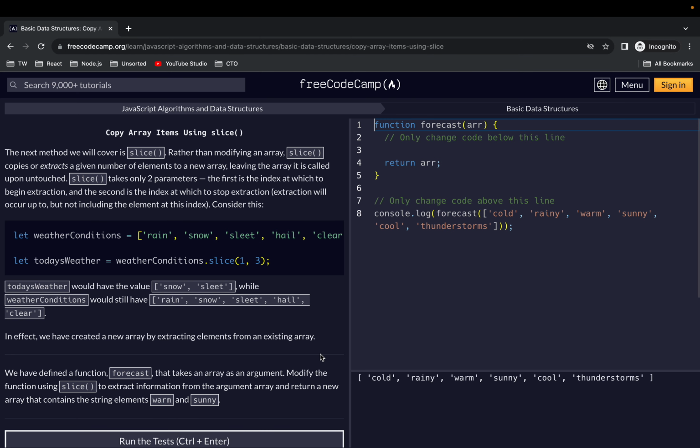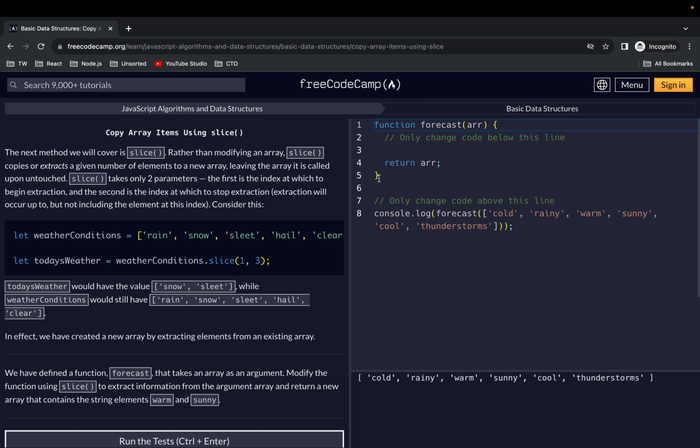All right, next up, let's see another method called slice. Okay, so there's slice without a P. Now, using slice, instead of modifying the array, the previous ones that we were doing, where we were using splice, actually modify the array on which it is applied, but slice does not do that.